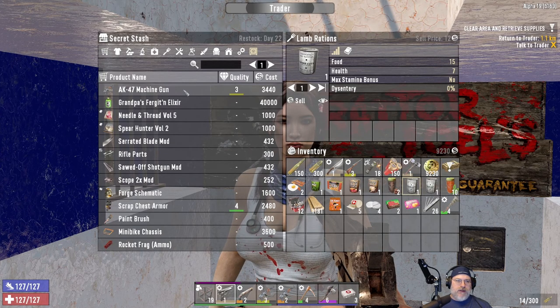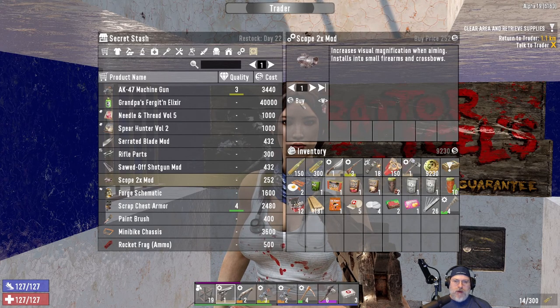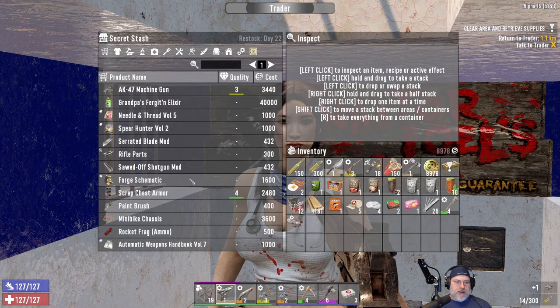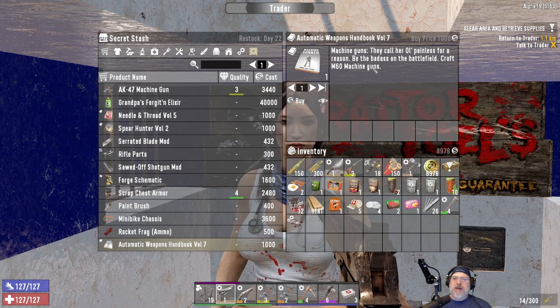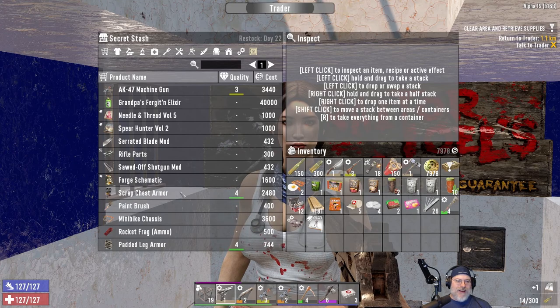Let's take a quick look at her inventory. No, this is the same. That would be nice to have. You know what? We're going to buy that. Hold on. Yeah, we're going to buy that. It's really cheap, too. It's only 200 and some odd coin. Automatic weapon 7, craft M60 machine guns. We're buying it. We are buying that, baby. Absolutely going to buy that.